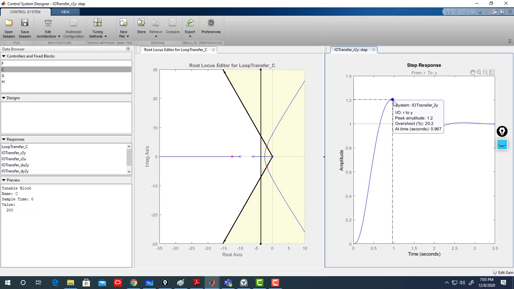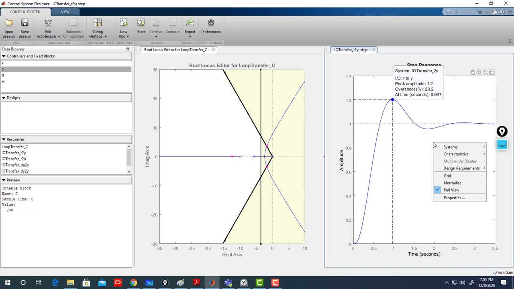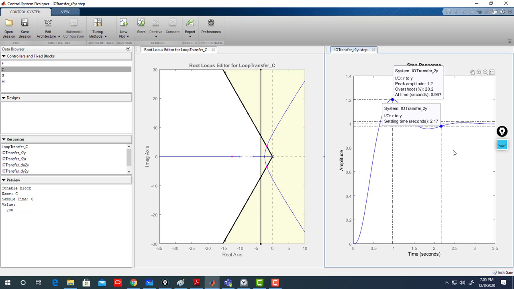Here I have 20, and my settling time is this one. This is the uncompensated system. Well, I cannot say it's completely uncompensated because it is with a proportional controller, which is fine. So now I store it as design one.